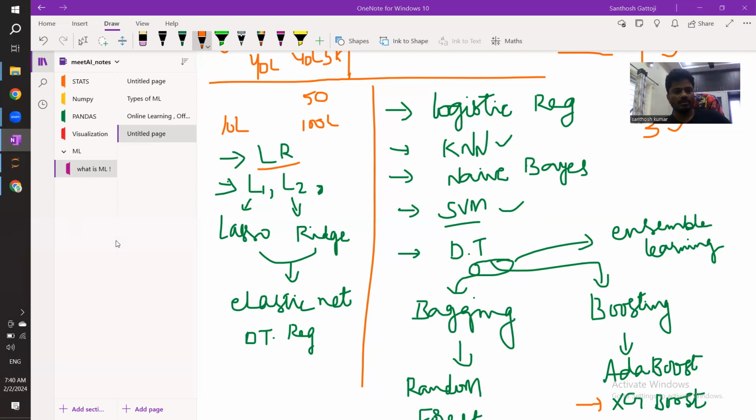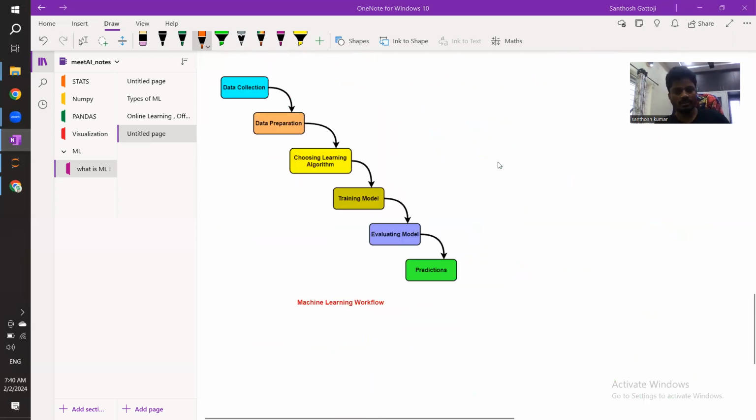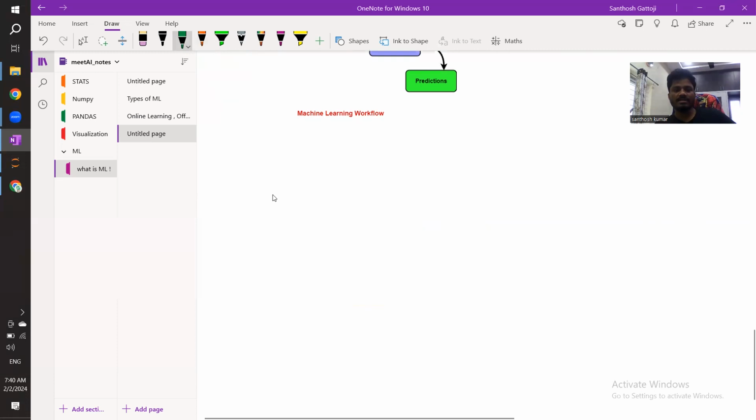Fine, cool. Now let's jump into the machine learning flow. Usually we have SDLC, the software development life cycle.